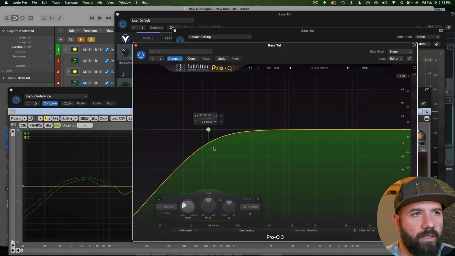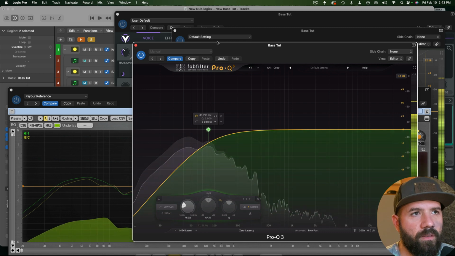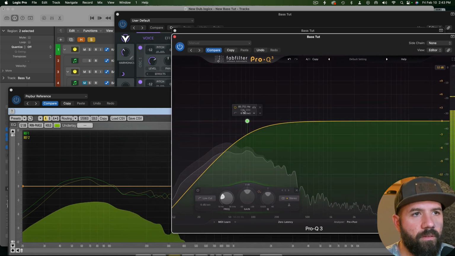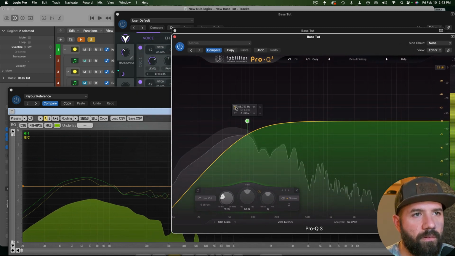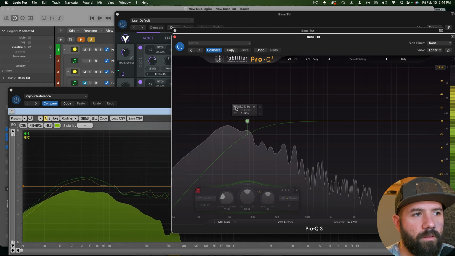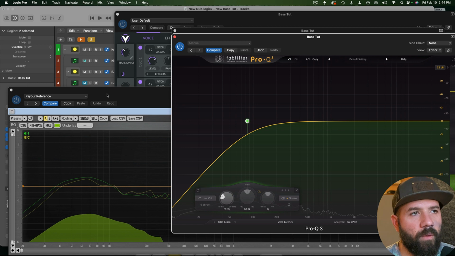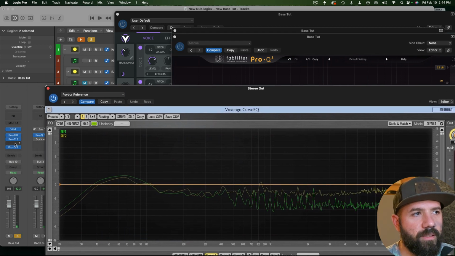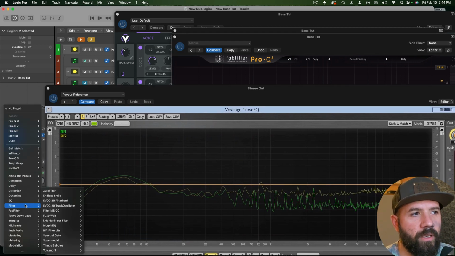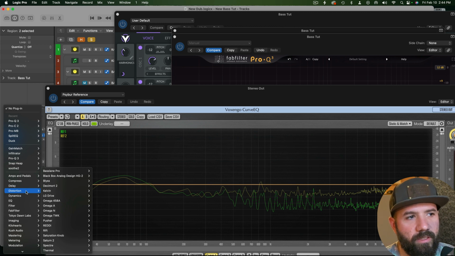If we take a look here, it really cuts those lows. But what is good about this is that we can then take our favorite distortion EQ, saturating EQ.